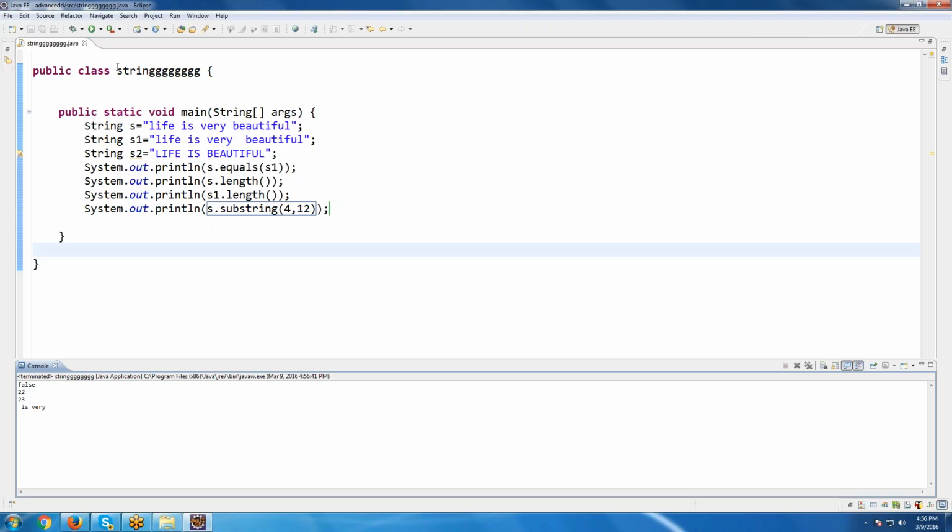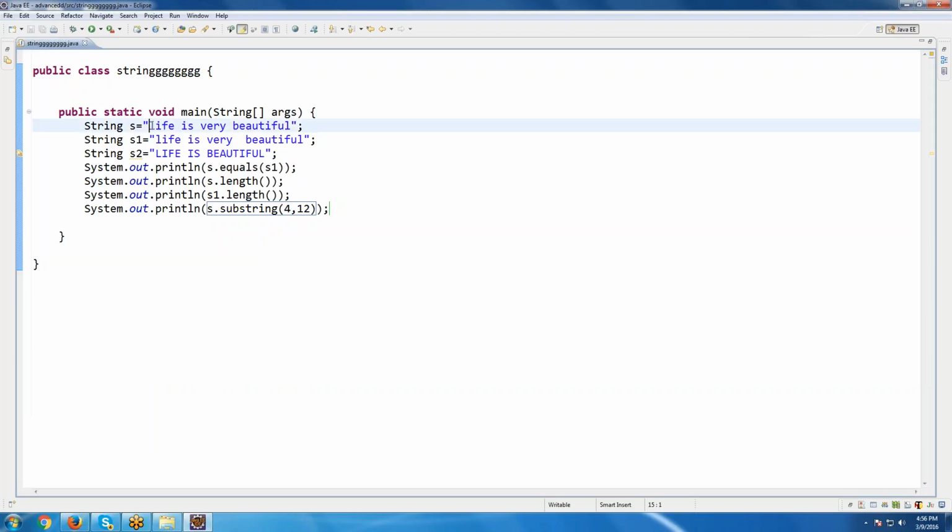Is very. 0, 1, 2, 3, space 4, 5, 6, 7, 8, 9, 10, 11, space. So is very, the characters between 4 and 12, it will print.